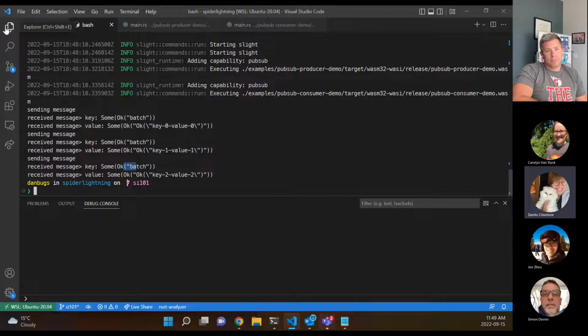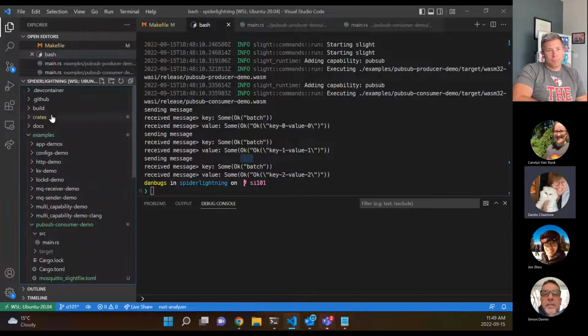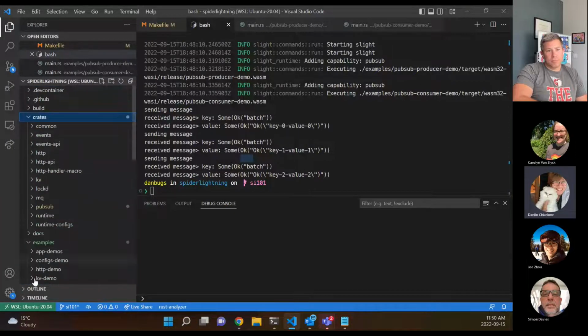At the beginning of SpiderLightning, you had to create a new crate for every single implementer. Nothing was dynamically dispatched, so you had to go from the very beginning, using wit-bindgen and so on. Now you just touch that one crate, which in a plugin sense, like Caroline mentioned, is worse, but makes it easier to create a bunch of implementations really fast.